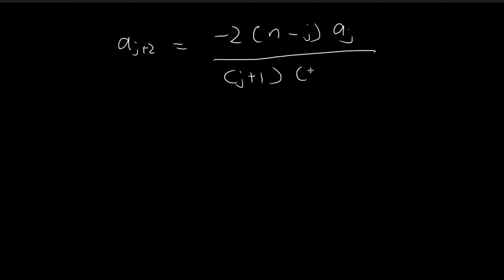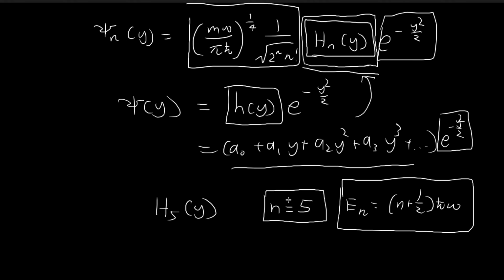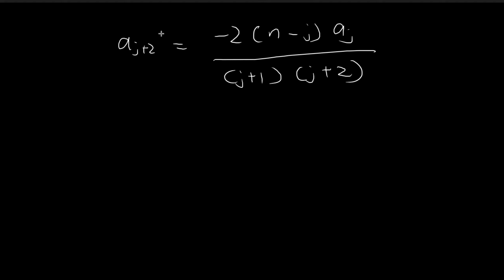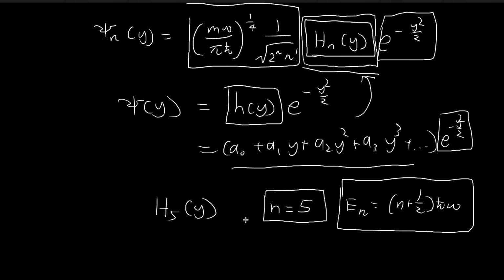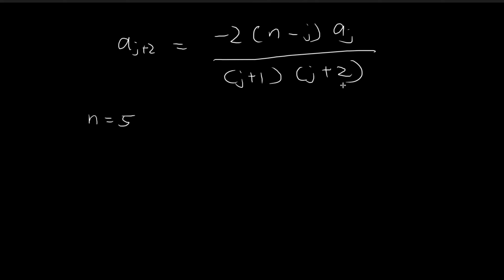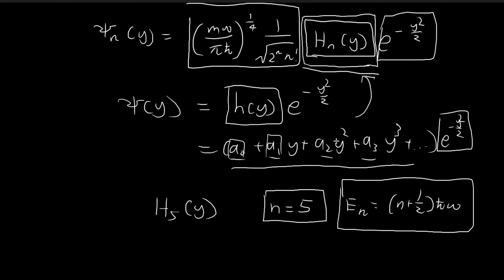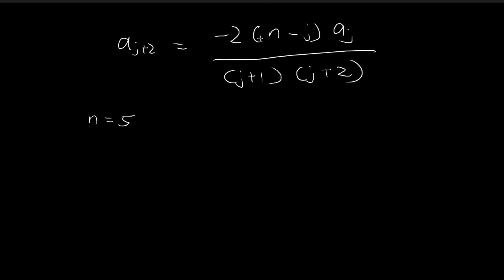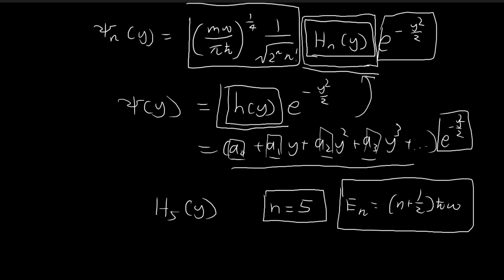It also corresponds to the case where, once again, let us write out the recursion formula. If you recall this recursion formula that was featured in our derivations, when I say n equal to 5, this also corresponds to the case where the recursion formula is going to stop when j reaches 5. So we're going to use this recursion formula to deduce what these constants should be. This recursion formula gives us the relationship between these constants, and then once we derive some terms, we would be able to deduce what the expression for h of y should be, and that would in turn allow us to deduce what this Hermite polynomial should be.